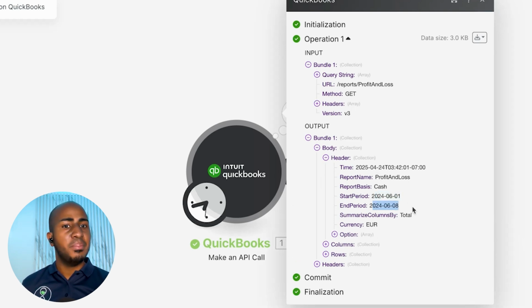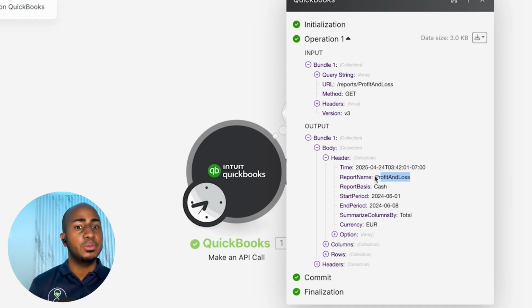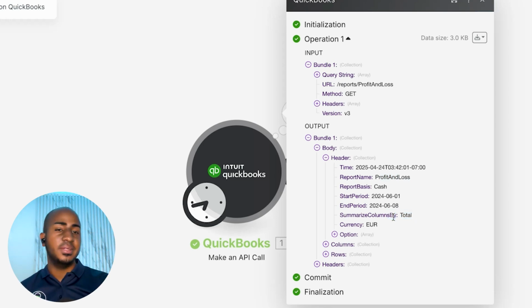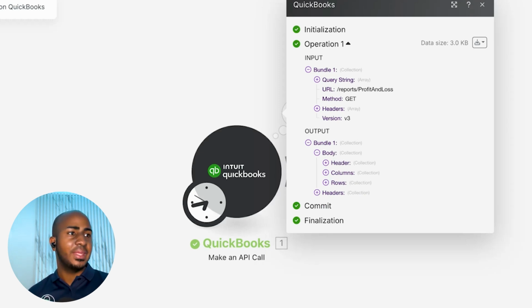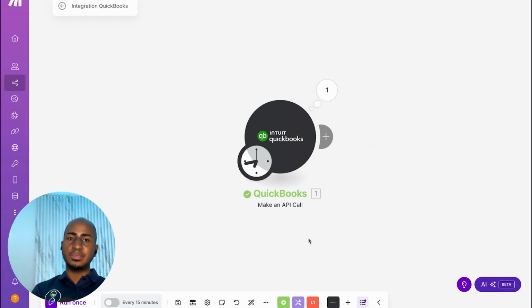The start and the end period, the report basis, the report name, and the time that this was pulled on. Summarized columns by total. So I can see some of the details, the metadata, the information about the report itself. That's not necessarily what I'm interested in at this time. I would instead like to get the total income, the gross profit, the expenses, and the net earnings from this particular step. I'll dive deeper into how to get that specifically.